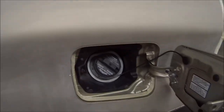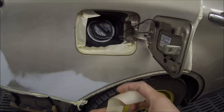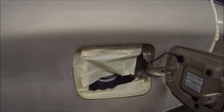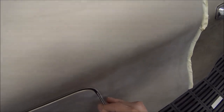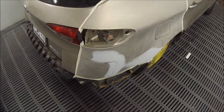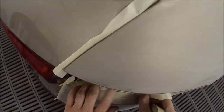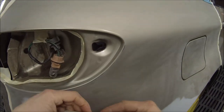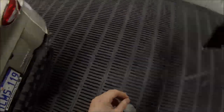Inside there, I just used what we call a false edge, so we end up flipping the edge over of the 3/4 inch tape or the skinny tape, and then we put that edge down so that we don't actually have a hard edge right along that masking line, and just make sure we pushed it in properly. I'll probably end up doing a false edge around this tail light as well, even though it's not seen under there. Sometimes if you go with a hard edge, the paint can bridge up over it, and sometimes you get someone else come in unmasking your car, and if there's a hard edge there and they pull the tape up in the wrong direction, then it can actually start flaking up the fresh paint.